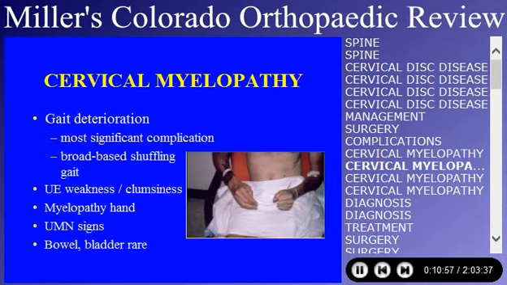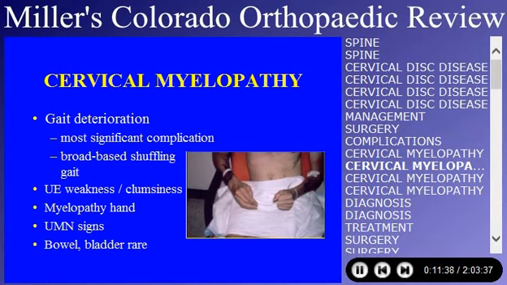The clinical manifestations of cervical myelopathy: the most significant one is gait deterioration. And the classic is a broad-based, shuffling gait. You want to ask the patient to heel-toe walk, which will many times bring out the fact that they really are quite unsteady on their feet. Now, there's lots of reasons that elderly people have balance problems and even gait problems, but this is one of the things that you should think of. And as an orthopedist, if they're giving you this, you need to be thinking about cervical myelopathy. And certainly if you see someone coming in who maybe has low back pain or sciatica with a lumbar problem, and they have brisk reflexes, an unsteady gait, you need to think about cervical myelopathy.